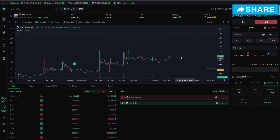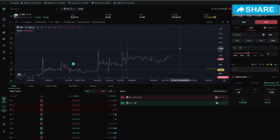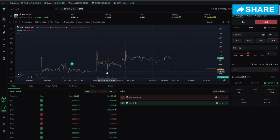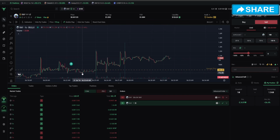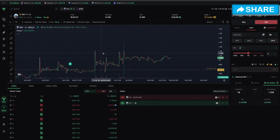I'm actually going to see if there's a dip. If there's a 500, 700 dip, I could buy a little bit more. I'd probably put a little bit, like 5 SOL, in there, because it looks like it's doing pretty good right now. It looks like we might get a dip. No, we're not. People are not letting this dip. This is literally keeping a nice solid floor here, which is what we'd like to see, right? So right now, the way this chart is looking, it looks like it's primed to at least hit 3 mil. At least that's my idea. This looks like it could hit 3 mil.